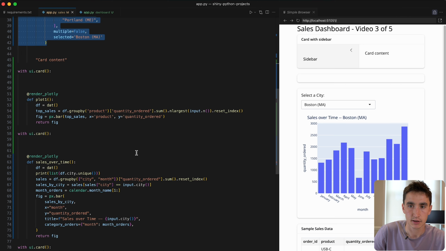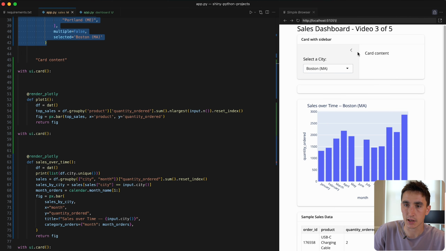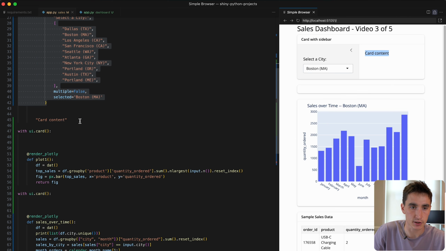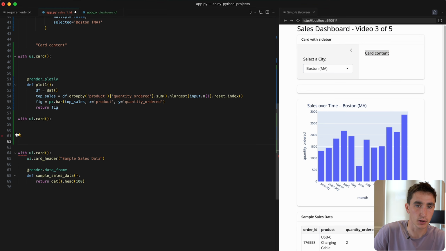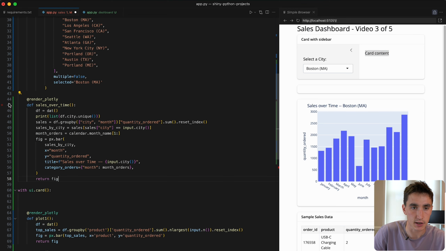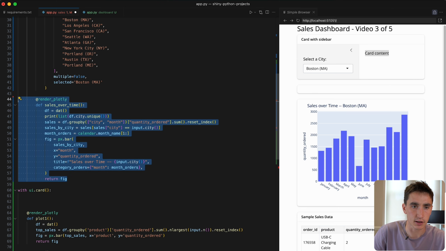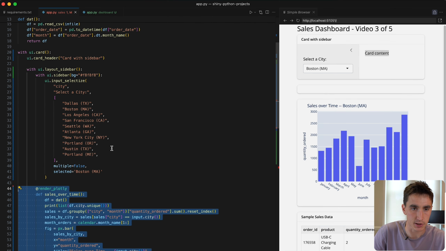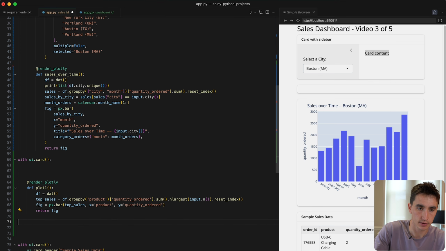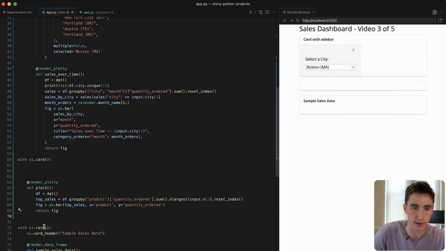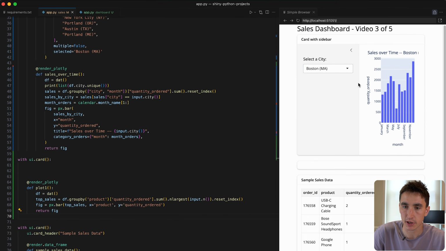Nest that in. Now we see we have the city in there and the card content still floating here. So I need that now to post in this render plotly function into the card content area. And I like the text can be used for placeholders because it just makes it a little bit, I feel like, easier to know where you should put things. And you can always use the text as a placeholder if you haven't finished all your graphs yet.